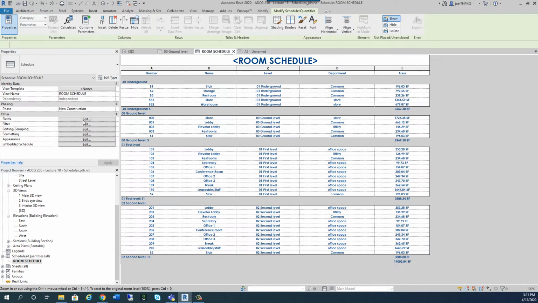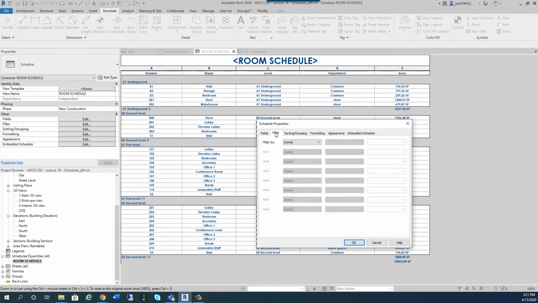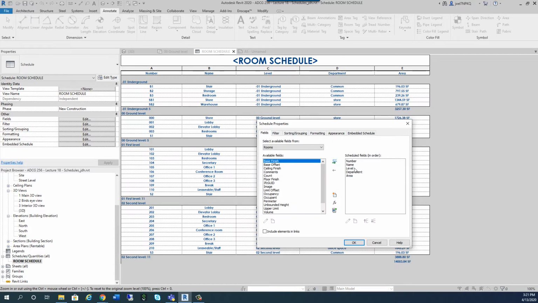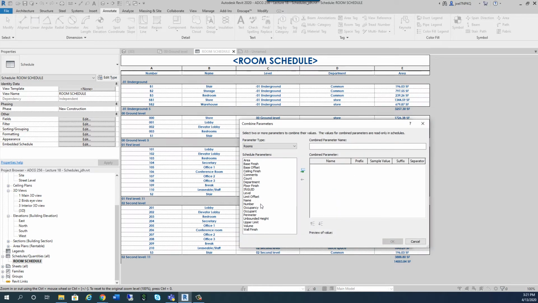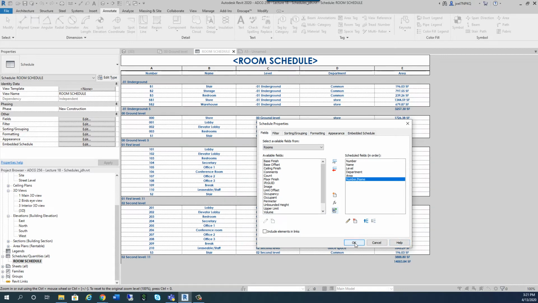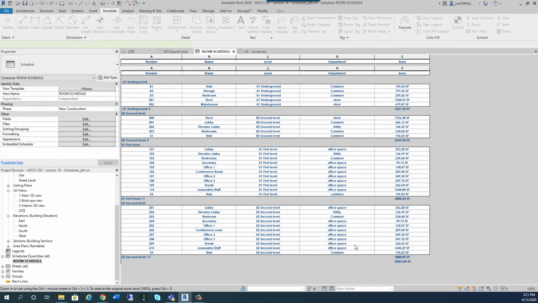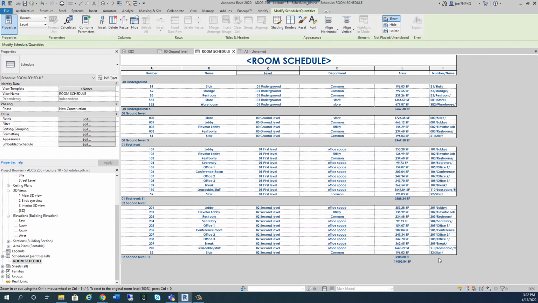However, if I go back here and go to fields, and I say I want to take number and name, and I want to combine the parameters, and then I say number and name, and then combine parameter name, I say number slash name, and I do this. It kind of added one at the end, but that's not exactly the way I wanted it to go.